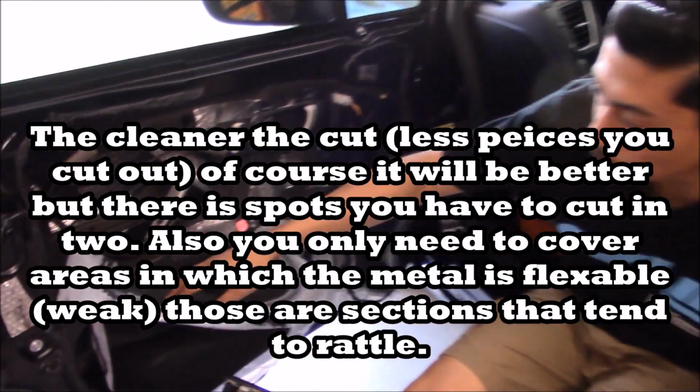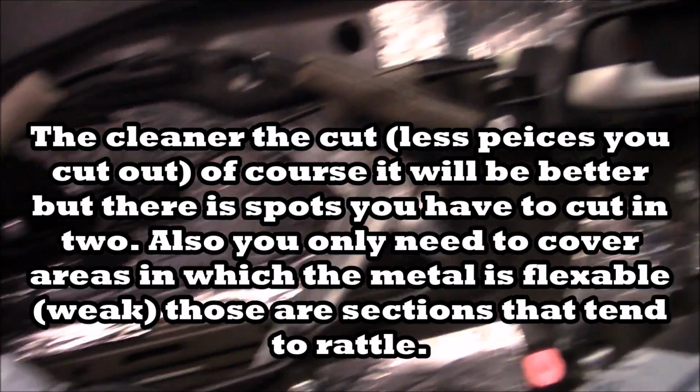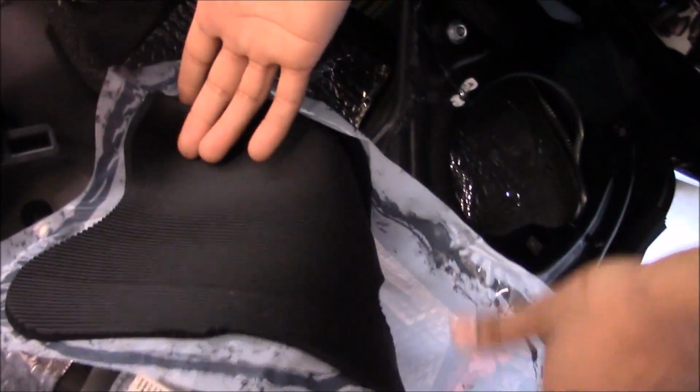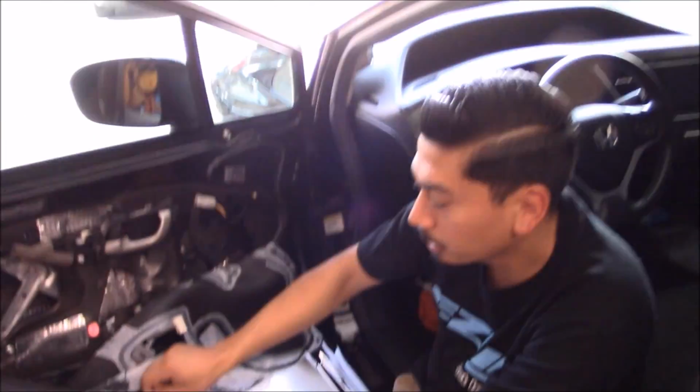And now for the door part, I did do my cutouts. There's a bunch in the back, a bunch over here, and in back of the speaker here. There is some under this, right there, as you could tell. You want to get as much as possible on the door.